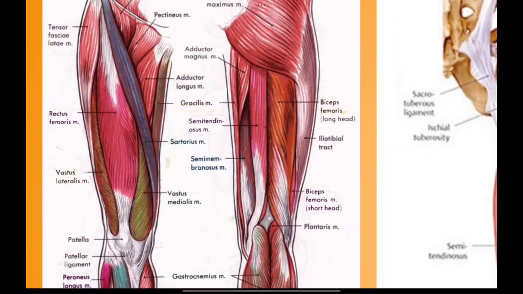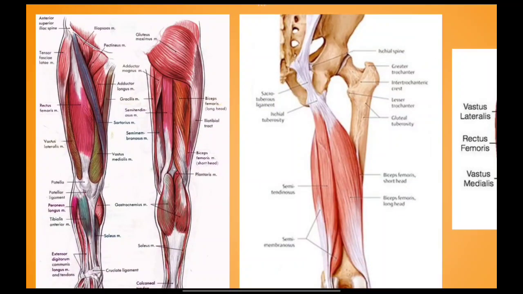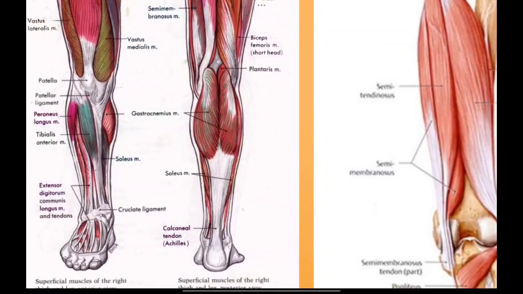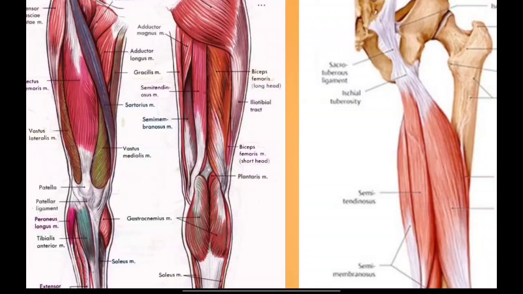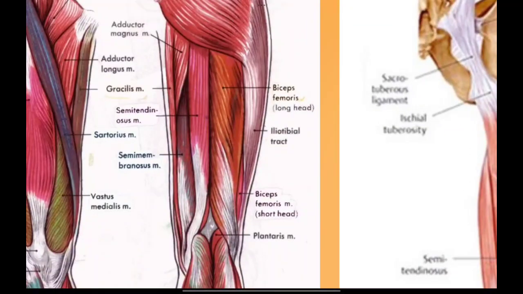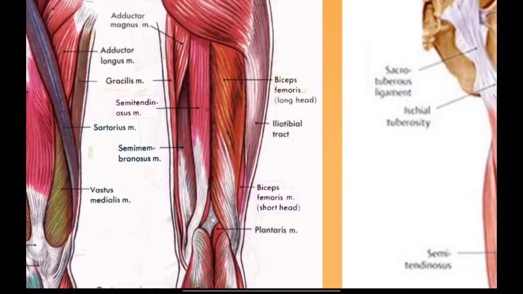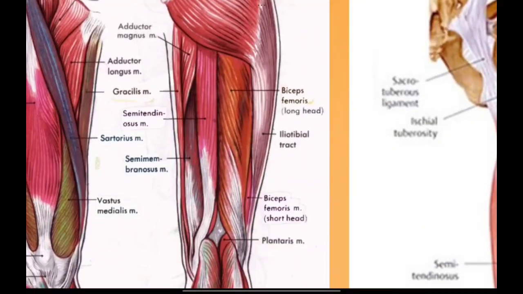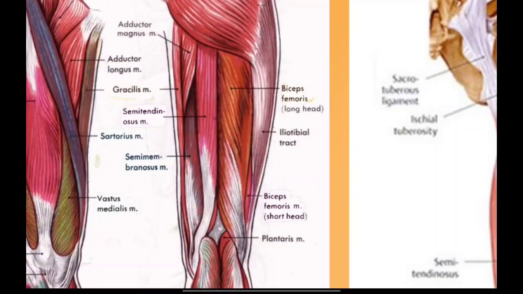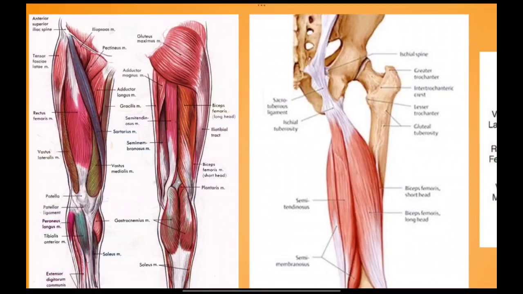Now coming to the hamstring group, posterior thigh is a proper view of the hamstring group. So hamstrings are usually present in the posterior region, posterior thigh. From this here, you can see biceps femoris, semitendinosus, semimembranosus. So biceps femoris, then you have semitendinosus and semimembranosus. So all these are present in the posterior thigh.